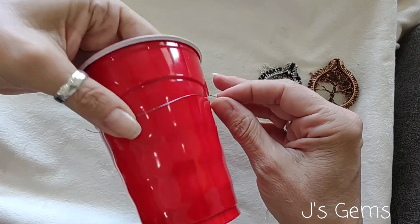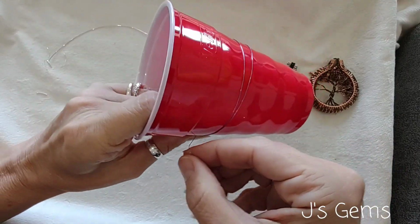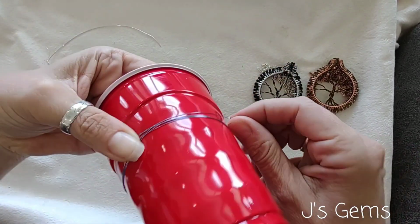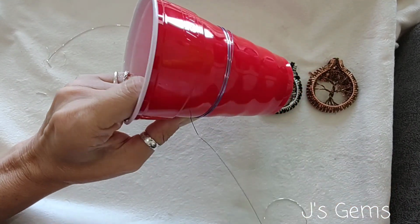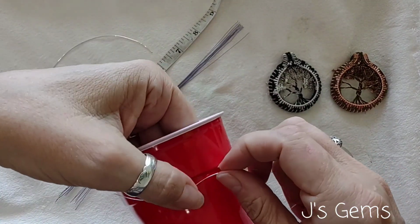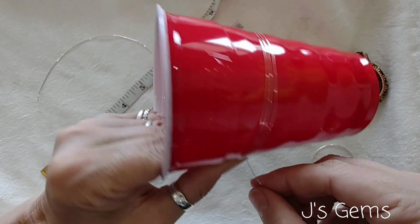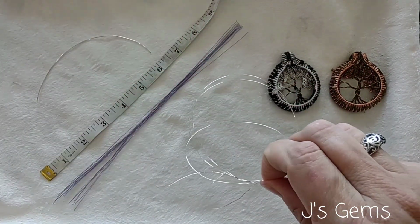So I hold it about here and I just hold it with my thumb and go 1, 2, 3, 4. I slide it and hold it under my thumb. I'm going to do 16 of these. 5, 6. Alright, I did 16 of the purple, and now I'm going to do 4 of the silver. So that's 1, 2, 3, 4, and it just slides off of there.